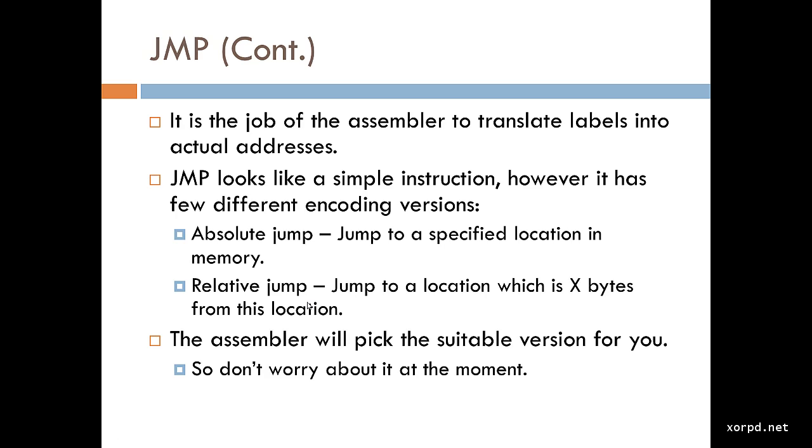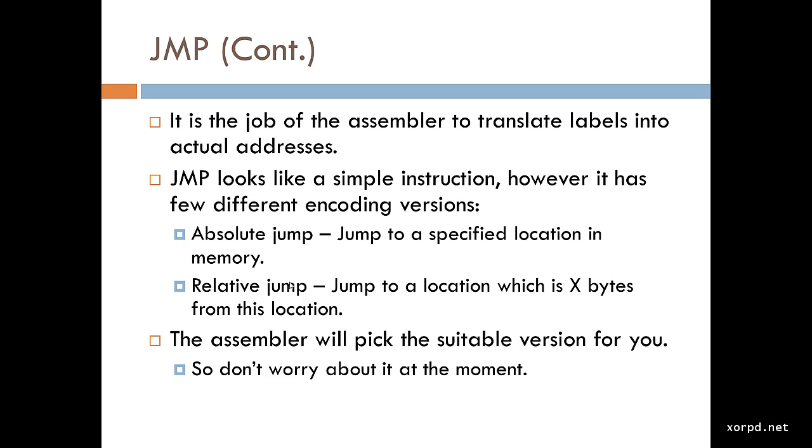So you can have the same relative jump instruction in two different places in your code, and in those two different places the jump instruction is going to change EIP to different numbers because it is a relative jump. Most of the time the assembler is going to pick the suitable version for you. So for now you don't have to worry about it. Maybe in the future you are going to choose it yourself if you have a special preference in some special case, but usually you don't have to worry about it. You just write down JMP and the assembler is going to pick the right one for you.